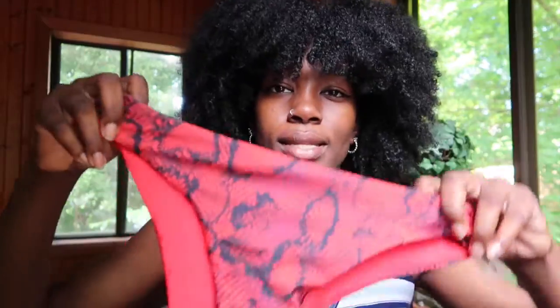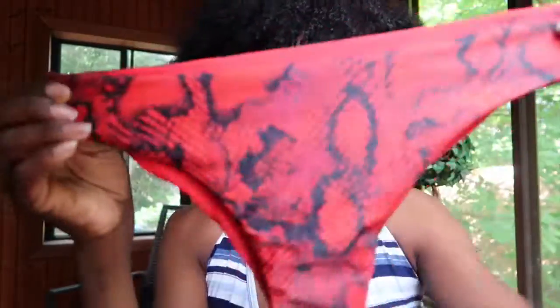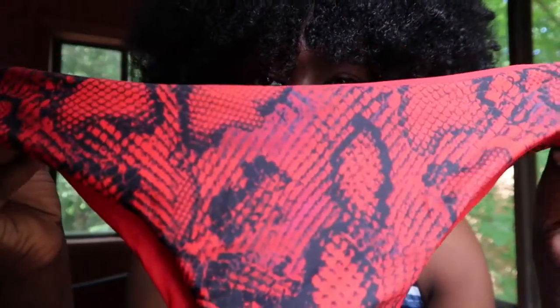The next thing that I got from Shein is obviously a swimsuit. The one that I got, I actually did have to alter myself a little bit just because it wasn't quite fitting how I wanted. All of the shirts that I got are in the size small, as well as the swimsuit. So it's this really adorable red and black snakeskin swimsuit. It's a little bit on the cheekier side in the back, but otherwise I think that the pattern is really cute. I love red on me as well, so that's why it made me go with this one.